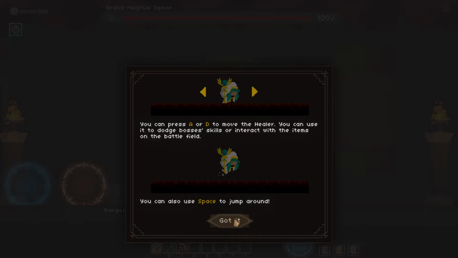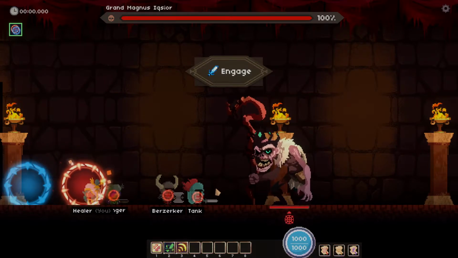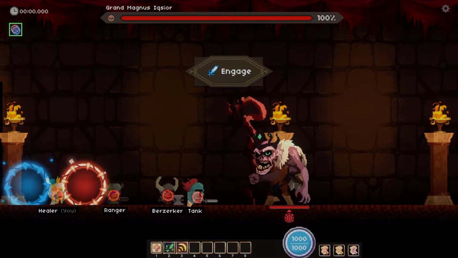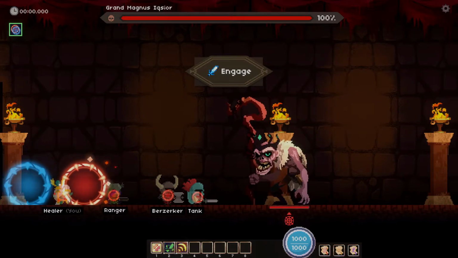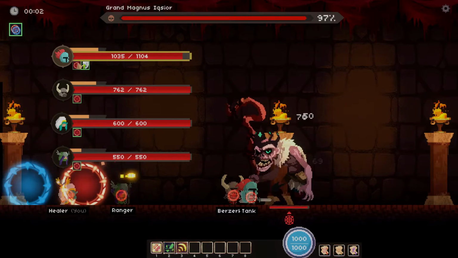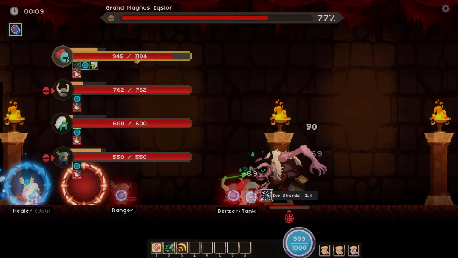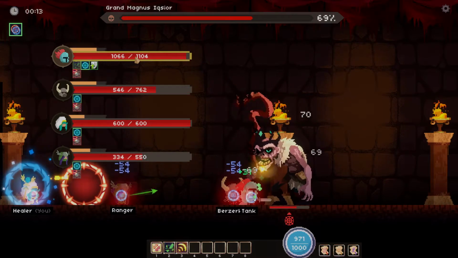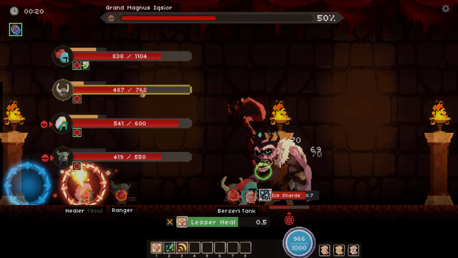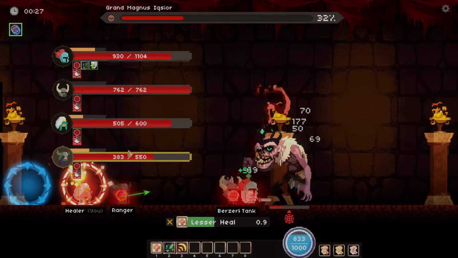You can press A or D to move the healer. You can also press space to jump around. And I control for everybody. Okay, so I should just stand here and go back and forth as needed. Let's go. We don't need to move until that's about to wear off.